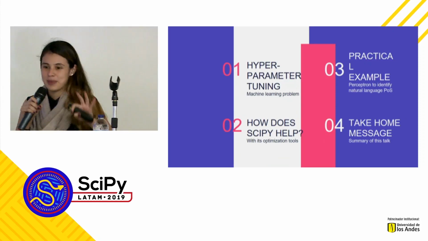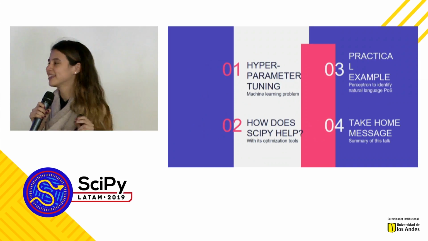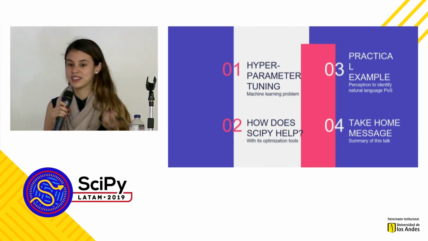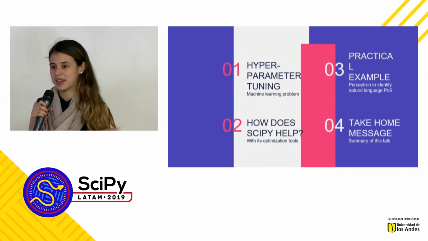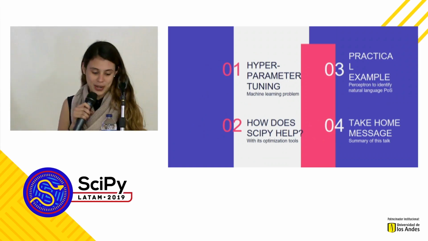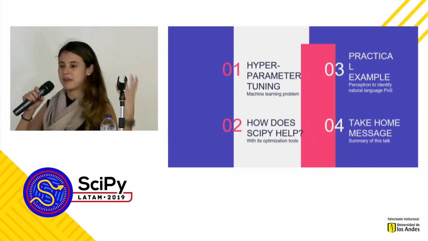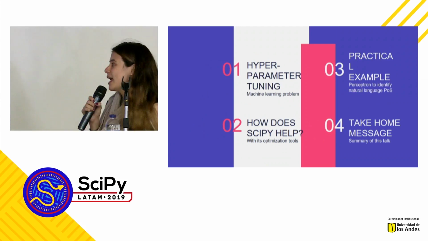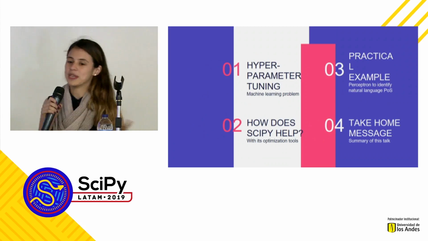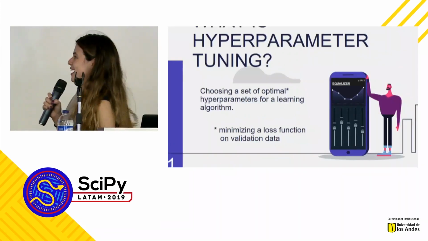So to give you a bit of an outline, first we're going to learn what is this hyperparameter tuning, then how does SciPy help to solve this problem, like why am I here today in this conference. Then we'll see a practical example, so let's put this into a better context so we can understand it. And finally, just a take-home message, something for you to leave here with.